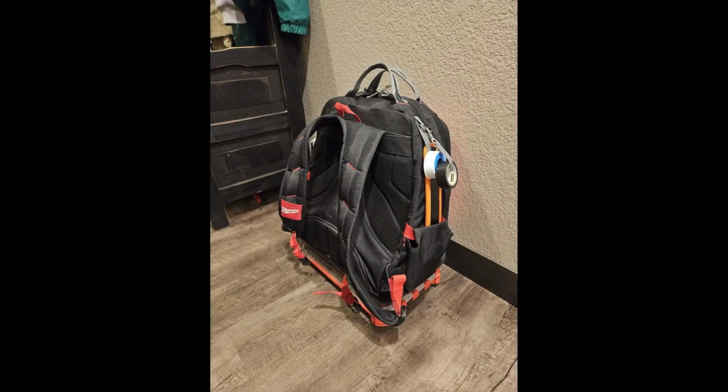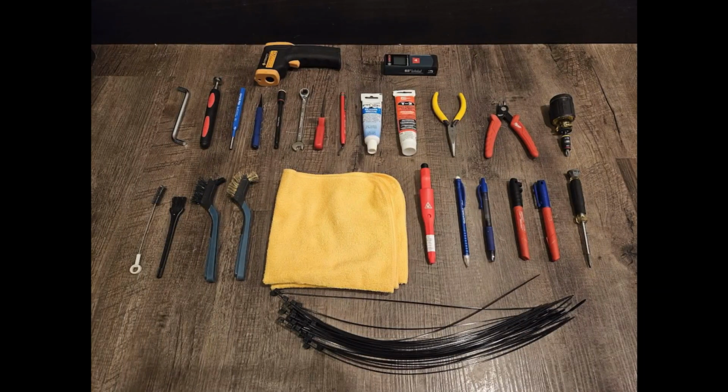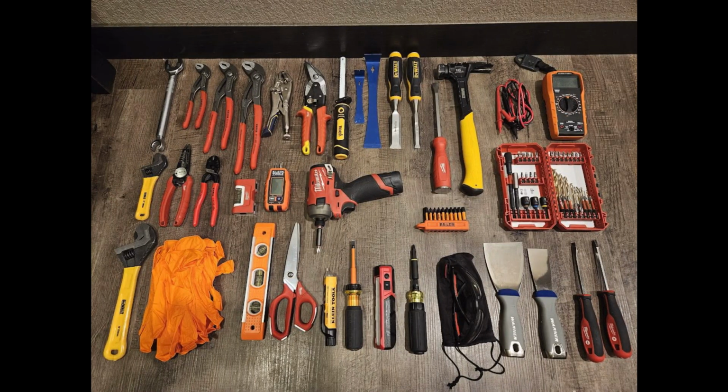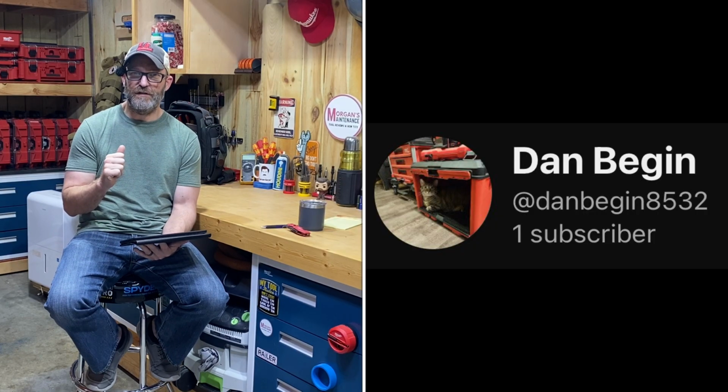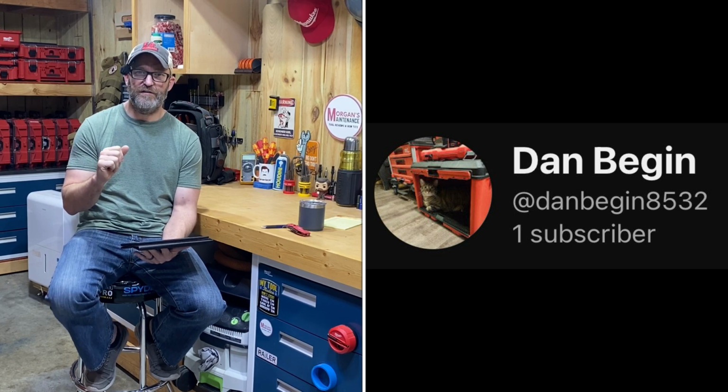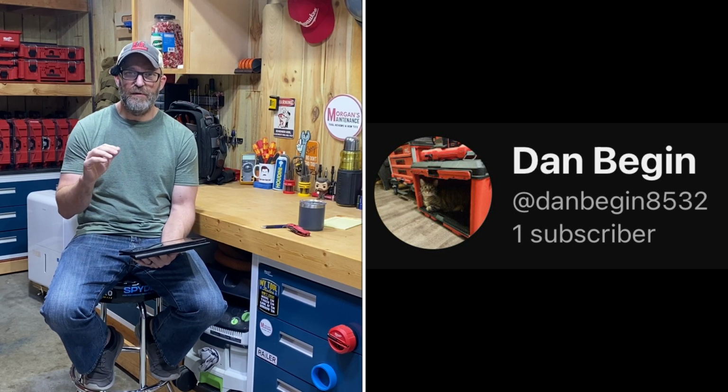So again, take a look at his Pack Out bag. Take a look at this set of tools here. That's basically his marking equipment and just cleaning, just general type stuff. And then here's the bulk of his tools right there. Take another look at that one, see what you think. And then again, guess down below what you think Dan does with these set of tools. I know the first one and I know his, so I'm not going to guess on these. But again, a lot of different tools for a lot of different things.